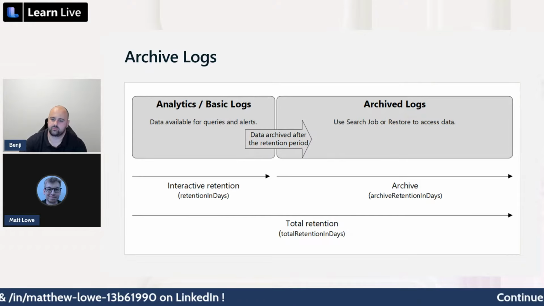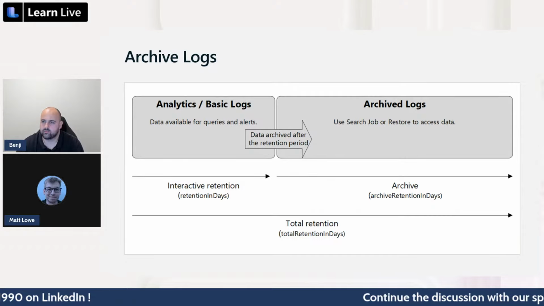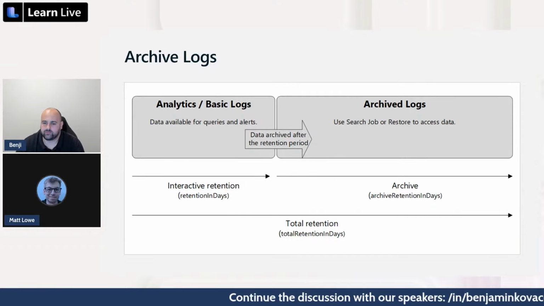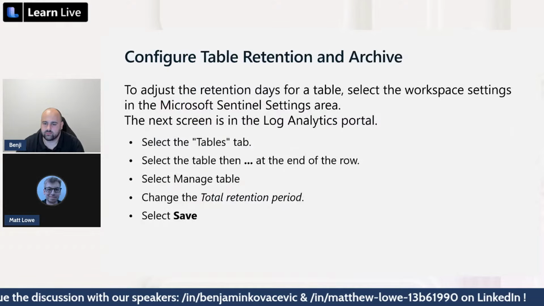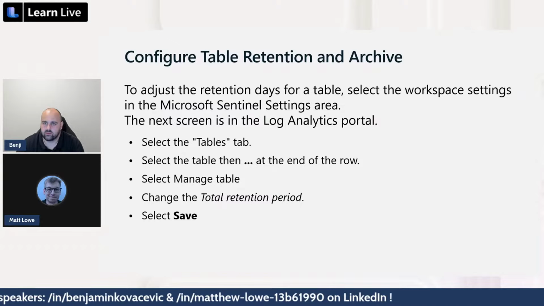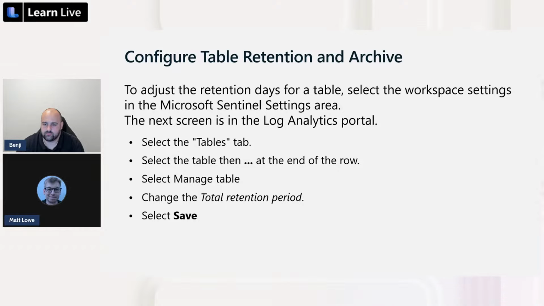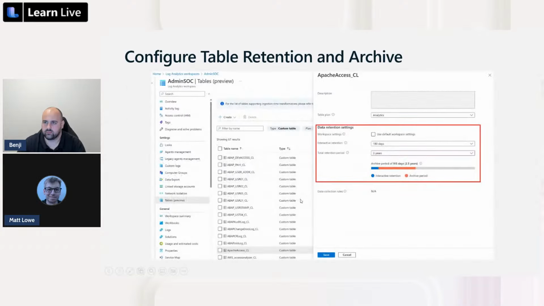So, just a nice visual to show the interactive period. In this case, the data in the analytics tier, the hot tier, at the end of the retention policy moves to that archive period, which could still be queried and brought back in as needed through search jobs and restore jobs, which unfortunately we won't get to today. When you're looking at configuring tables and logs for archive tier, that is done through the same method that Benji had just shown, by going to the tables blade within the Azure Log Analytics workspace, choosing the table and choosing manage, which is going to bring up the view that you see on my screen here.